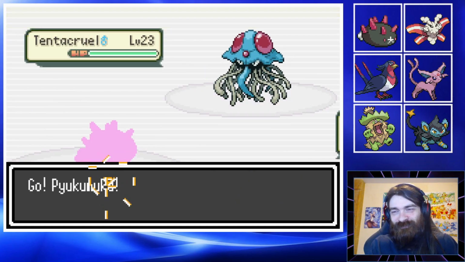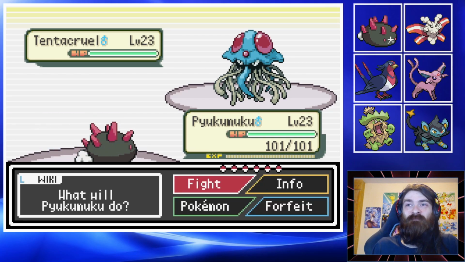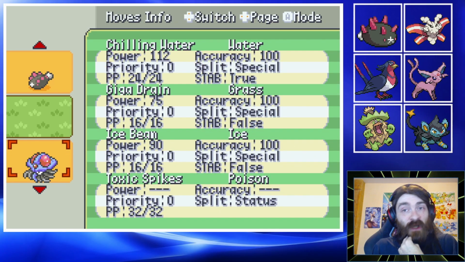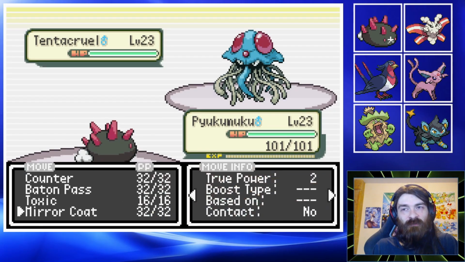What? I cannot think of a Galarian Pokemon that fits that description at all. Tentacruel, do you have, like, Sludge Bomb? Are you trying to Sludge Bomb me? Water Absorb, Regenerator, Giga Drain. Giga Drain could be more annoying because it's going to recover some of the health that I deal.